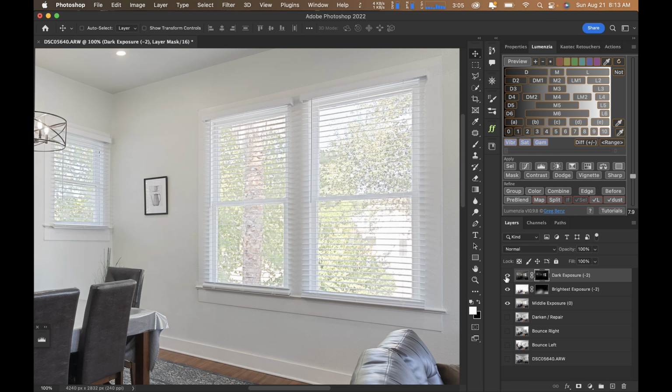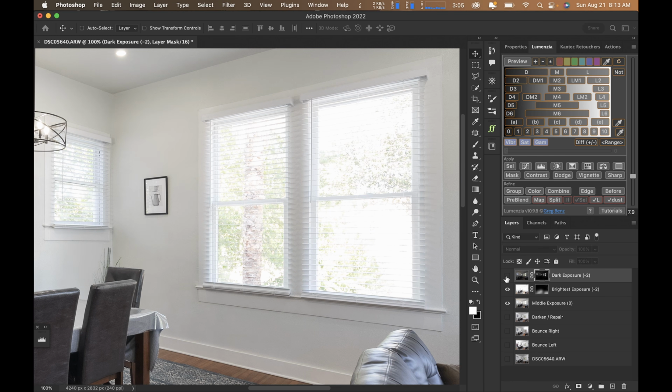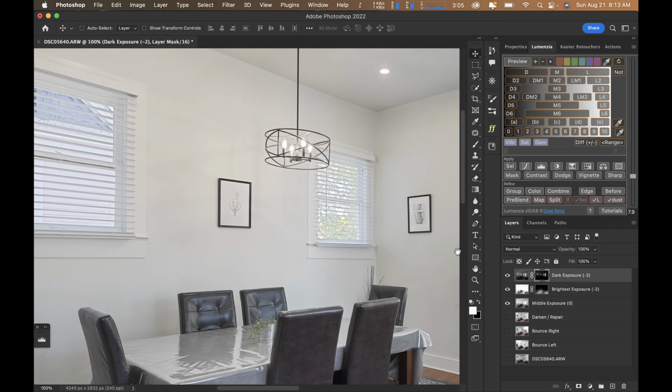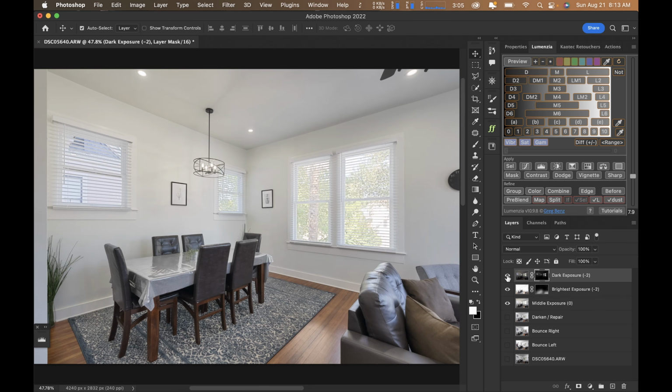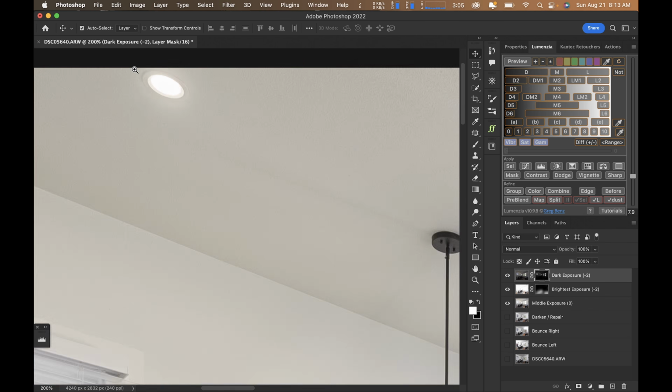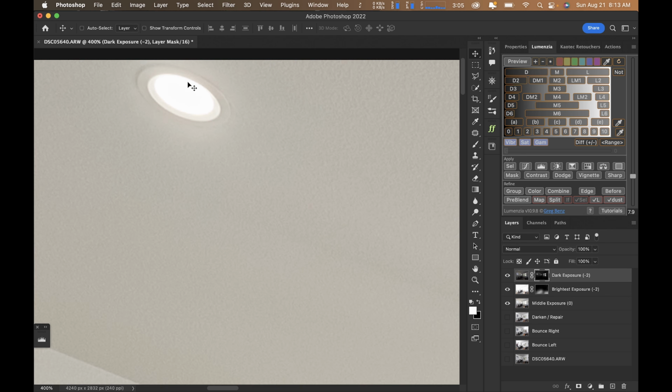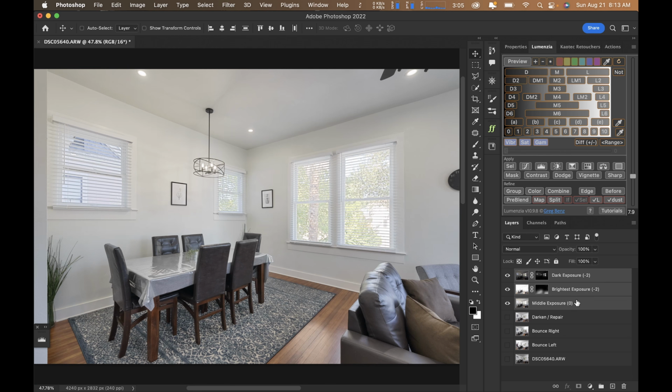Now this is the HDR Ambient file. That looks nice. Look at those lights. Boom. Brought back. Looks nice. Can lights, like I said, that detail in the rim of the can light brought back. Alright, now select all three of those. I'll do Command E to merge, and that right there is my HDR Ambient file.